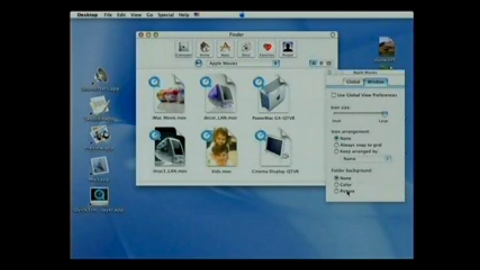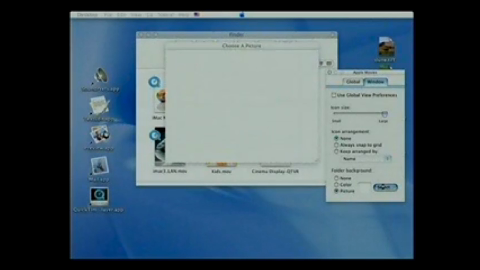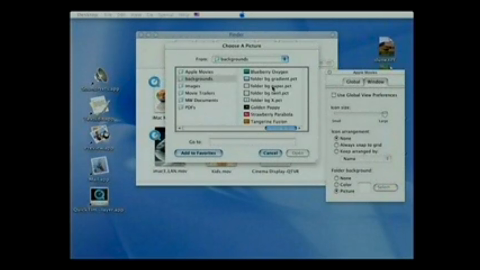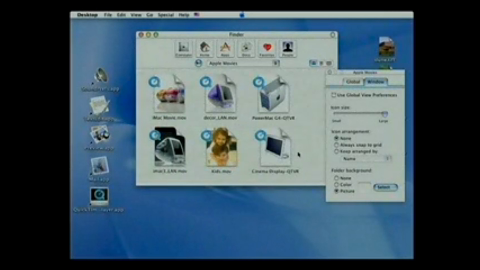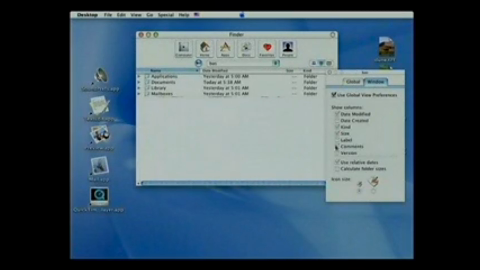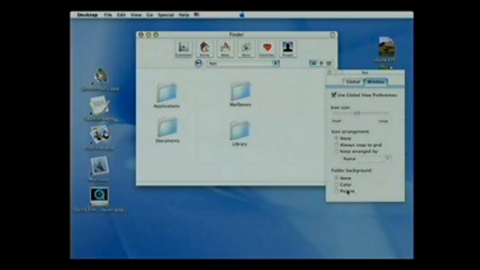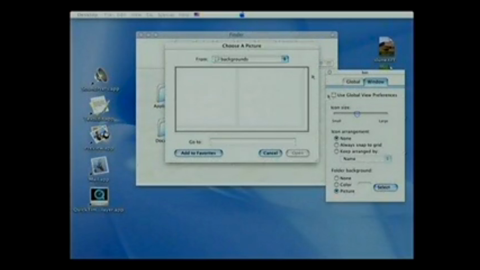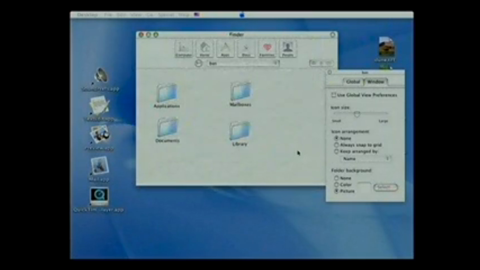I can also choose if I want to add a background picture. So for example, it's kind of subtle. Let me see, let me add some in my home directory. I want to have icon view and I would like to have a nice picture here in the background. Like this one.